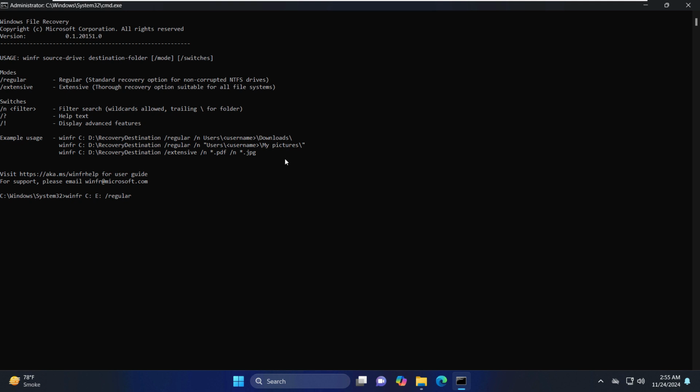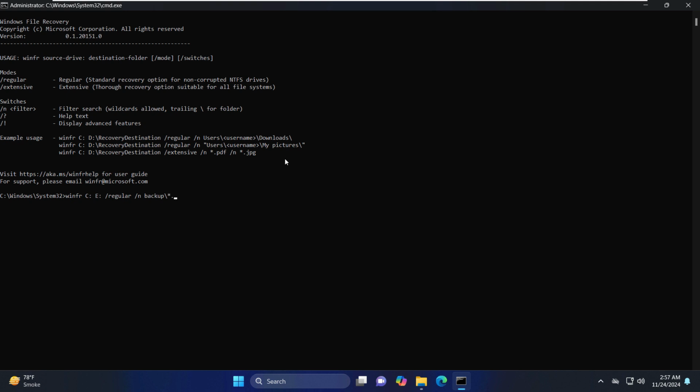If you want to specify it further, let's say you remember the folder name, just press a space, put a slash, and write N here, and then you can specify the folder name. Mine was on the main C drive, so it is not applicable. But if you have a particular folder, let's say backup, you can specify that folder, and after that you can even narrow it down by pressing backslash and putting a star.